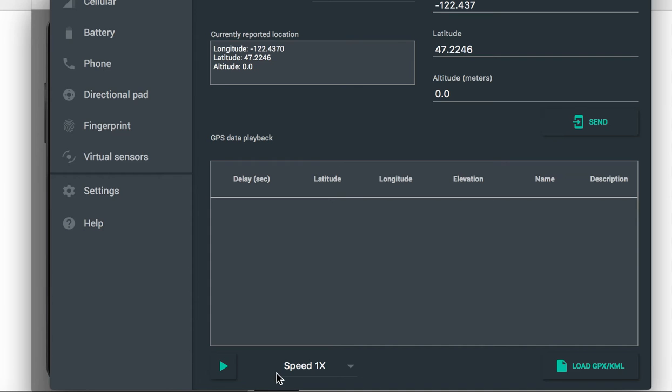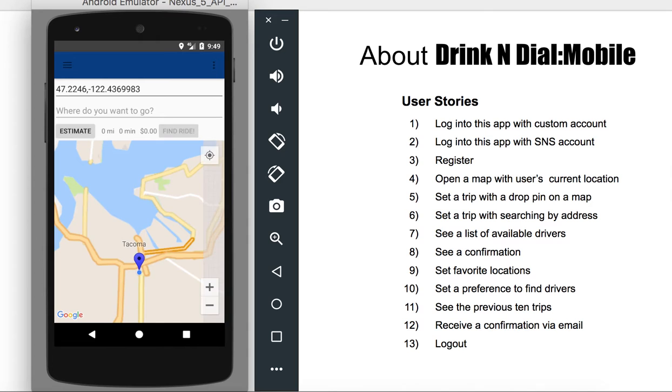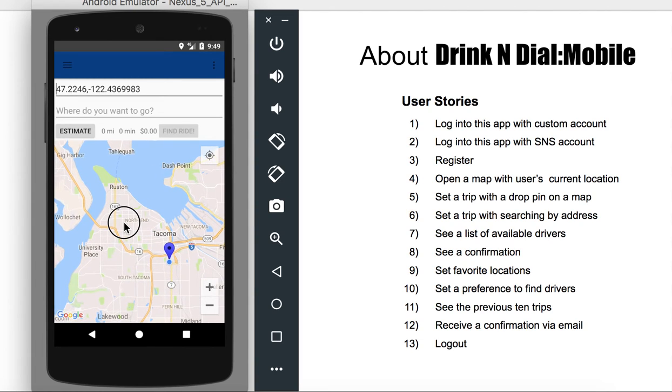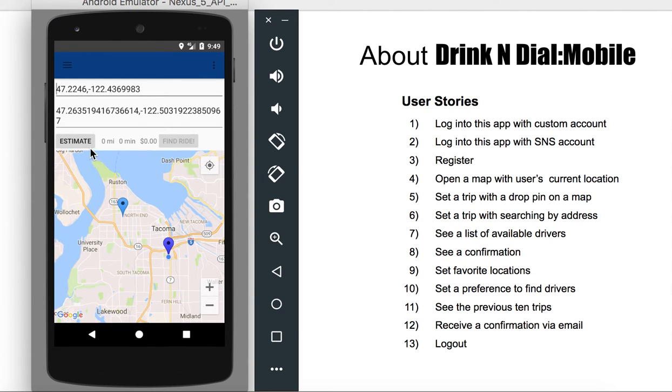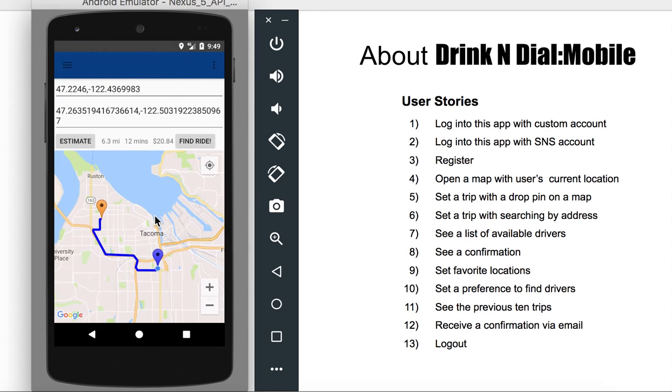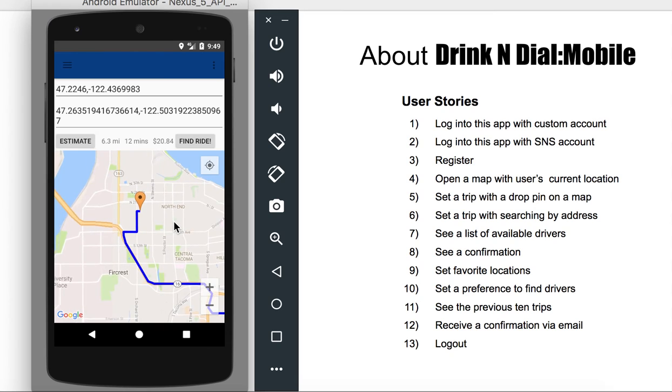Okay, so we successfully log in there, feed in the dummy data again, and we'll actually be able to set a pin down and estimate from your current location to that pin.